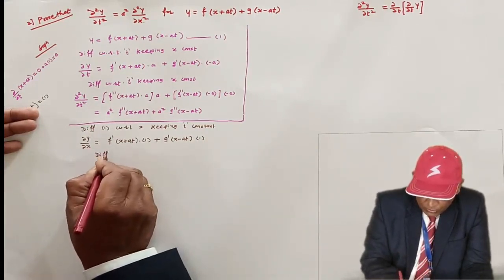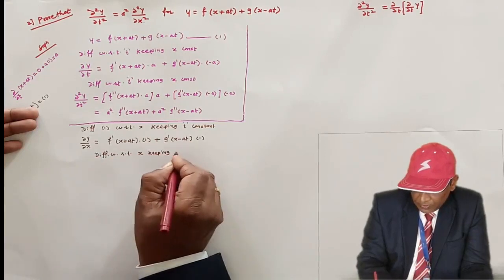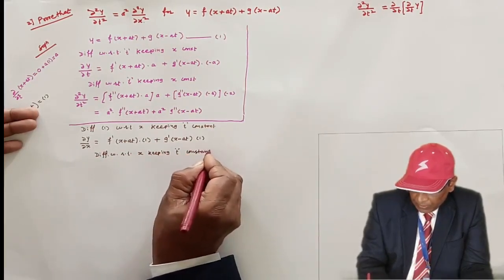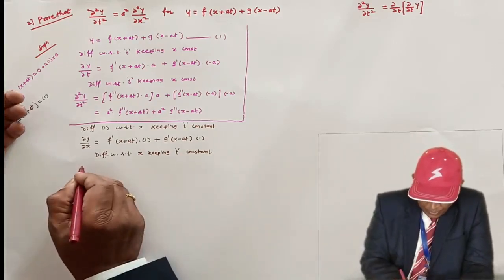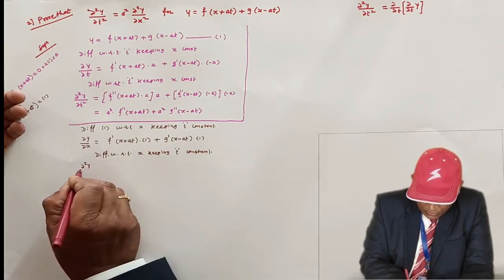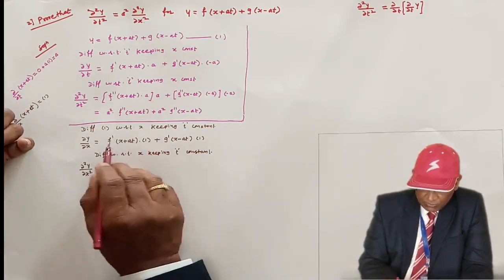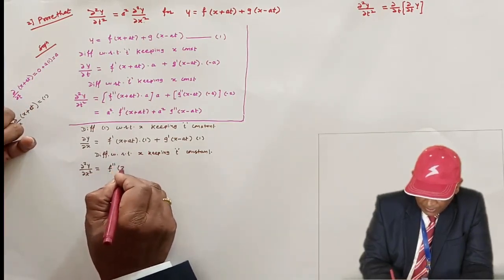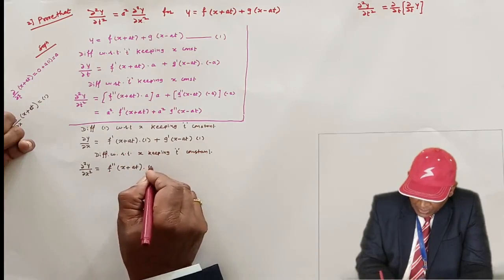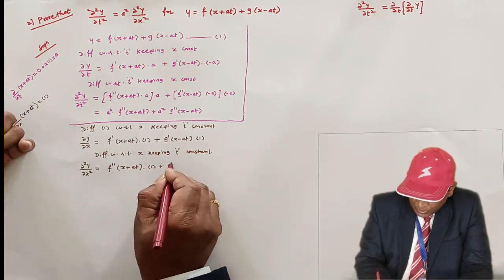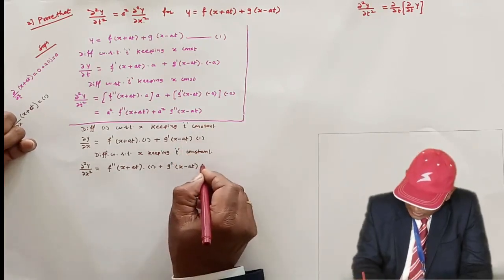Now again differentiate with respect to x, keeping t constant. You can write differentiate with respect to x partially or differentiate with respect to x keeping t constant, but it's the same. Now the derivative of del y by del x with respect to x is this thing. Here 1 is there in the multiplication. We have a single function, the derivative of f dash is f double dash. And the derivative of x plus at again is the multiplication I have to write, which is 1. The derivative of this with respect to x is g double dash or g double prime. And the derivative of x minus at with respect to x is 1 again.